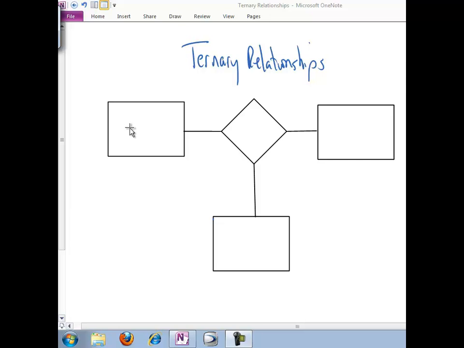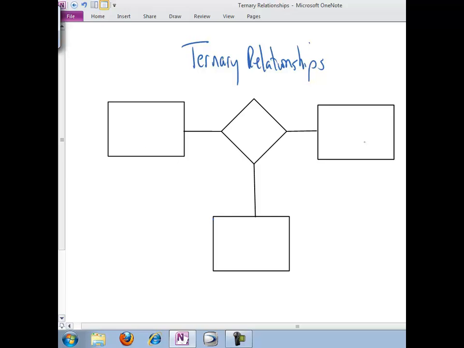Hello and welcome. In the last clip, we talked about unary relationships, a different kind of relationship where we were dealing with a single entity engaged in a relationship with itself. And that's relatively common and quite useful. In this clip, we want to talk about a different departure from a binary relationship, which is a degree higher than two instead of a degree lower. And that is called a ternary relationship.